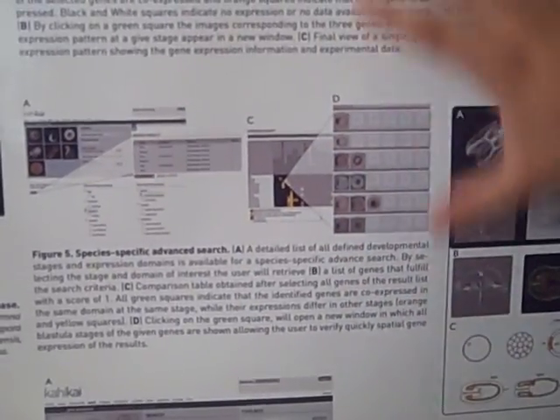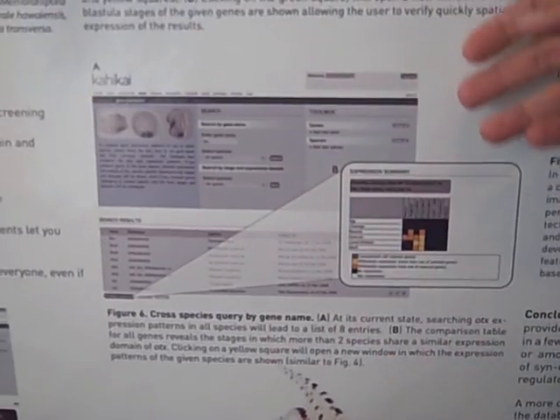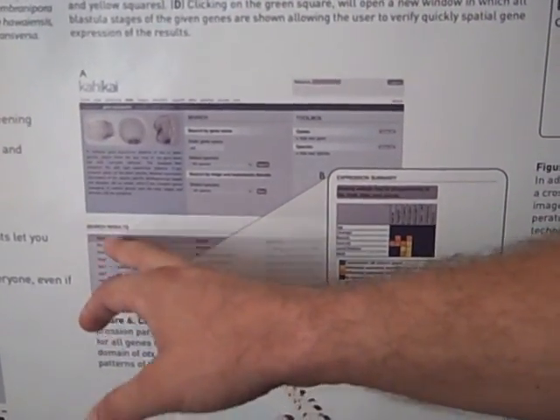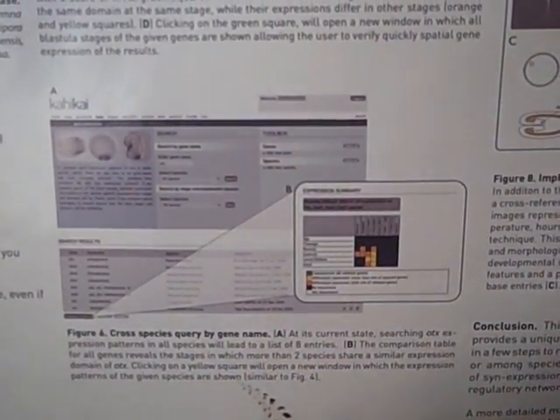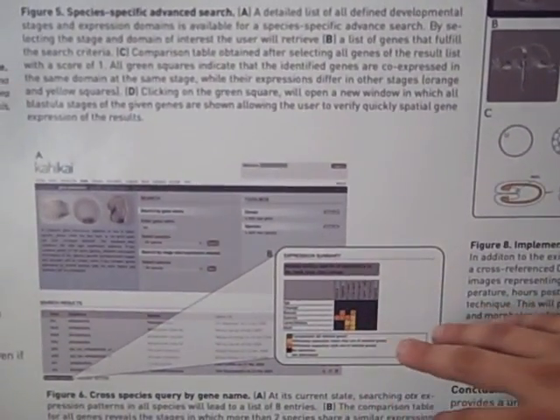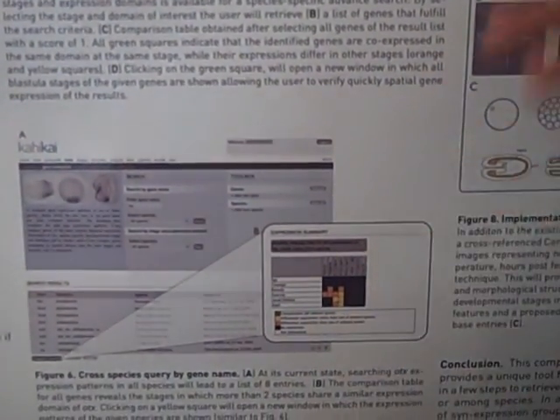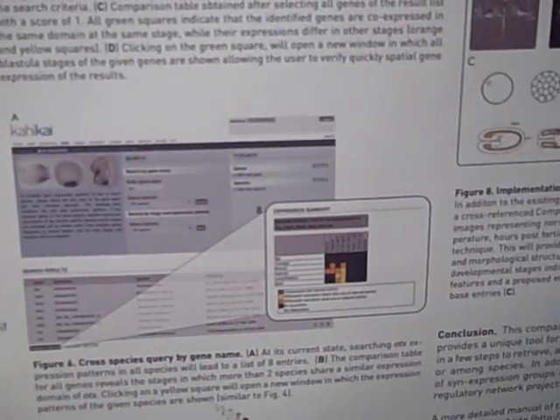You can also look not only within a single species, but at how genes are expressed across species. Here we looked in the database for OTX expression across all the genes that have been added, and we get a list of about 10 different genes that are expressed in cnidarians, in hemichordates, in brachiopods, in corals, and in Terebratalia. Similar to what I just said, you can click and select individual squares to see the expression patterns where the genes are co-expressed, or by clicking on the individual names, you can see the expression pattern of each individual gene that has been added.